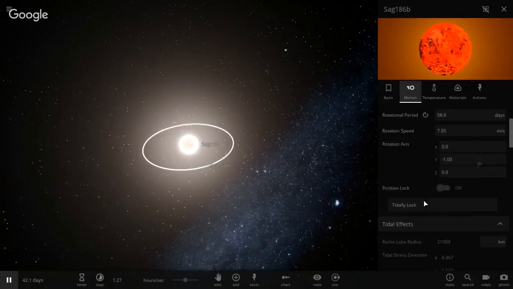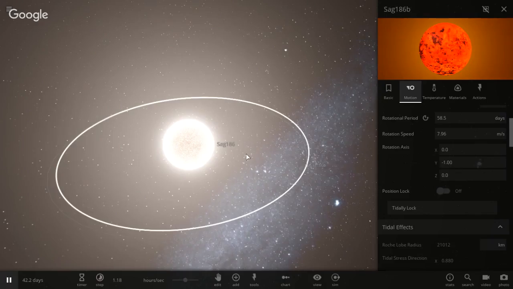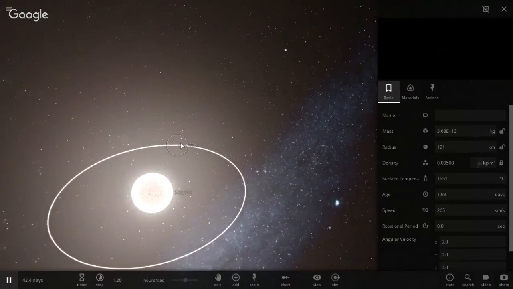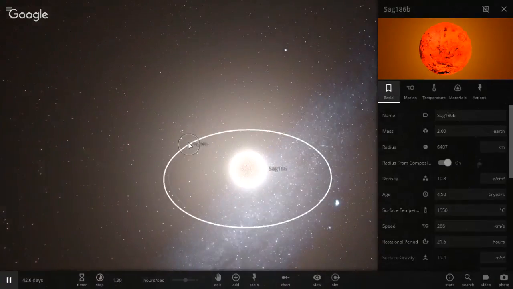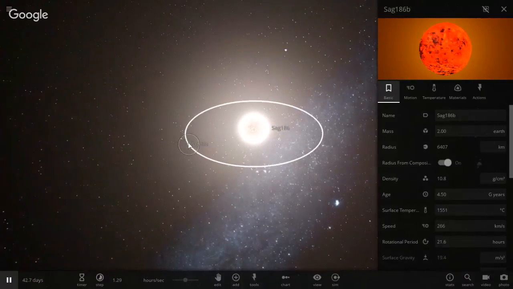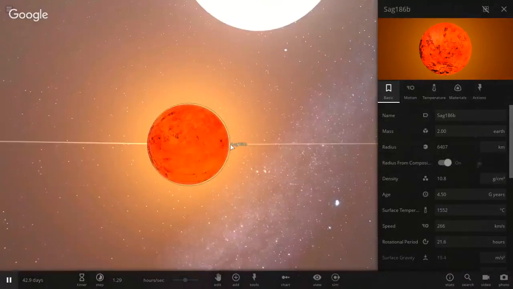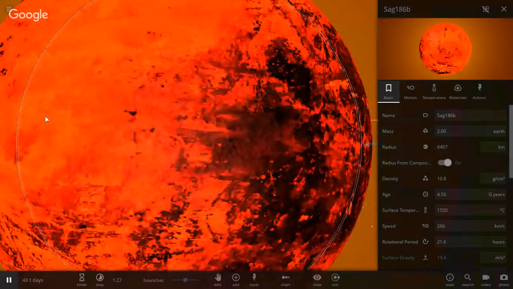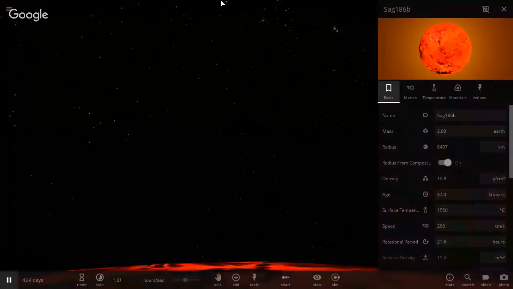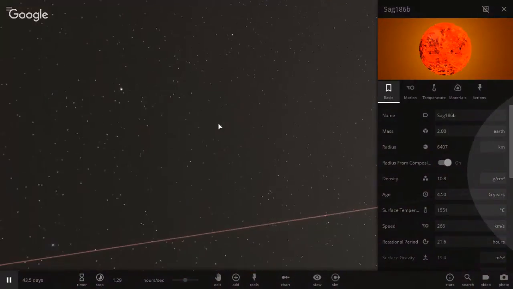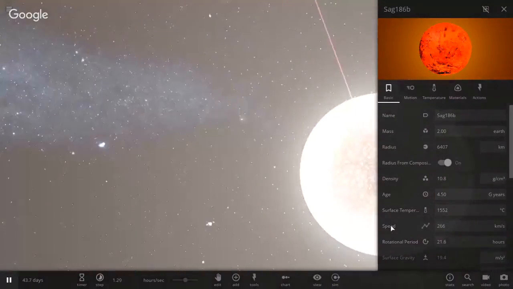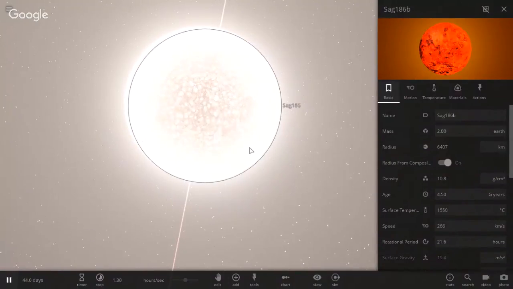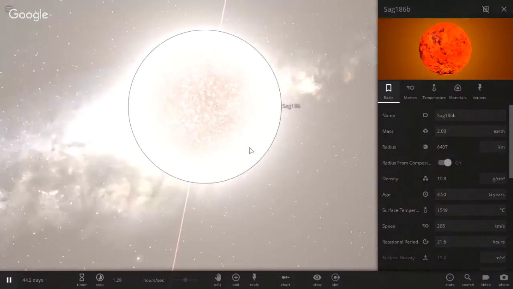How we do that? There we go. Tidally lock. Now that means when we go in, go to the planet, which Dodexsaurus, this thing. So if we land on the surface right here, it should be in the same spot at all times. There we go. This is what it would look like to stay on that planet. You'd be just blasted with the sun the whole day.